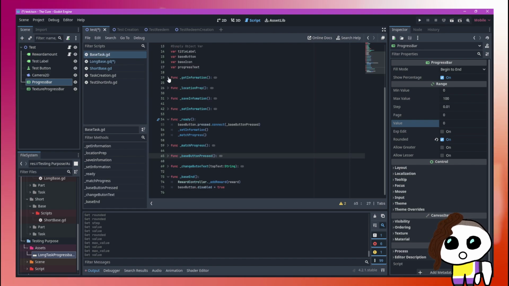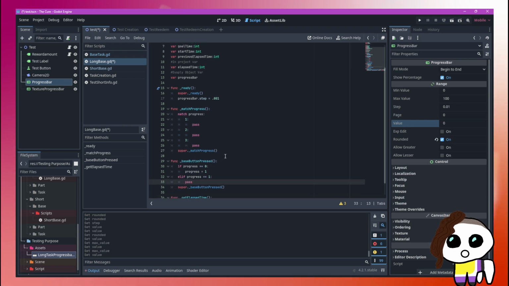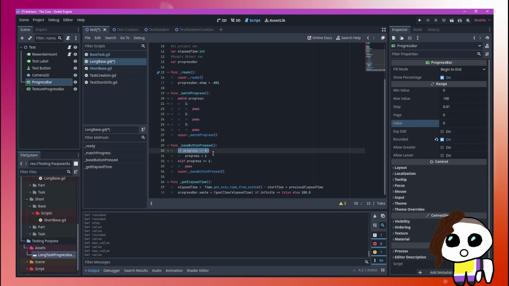Because ready should also match progress, right? If I check in here, yeah, match progress, which shouldn't change. Because then this is only if it's pressed. If it has not been started, we'll just start. Then once it's started, this should be the stuff that makes it start.